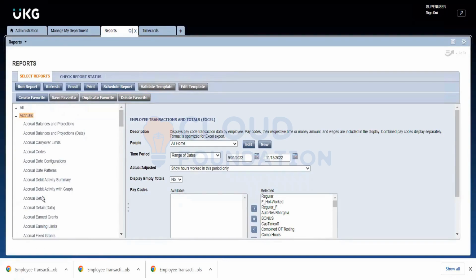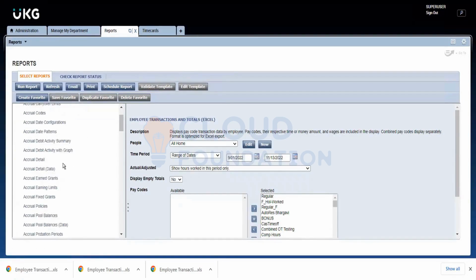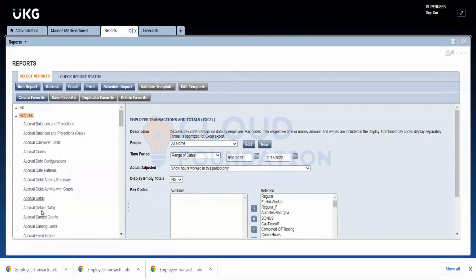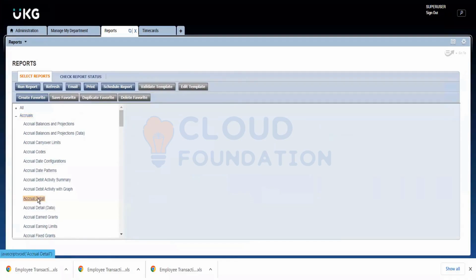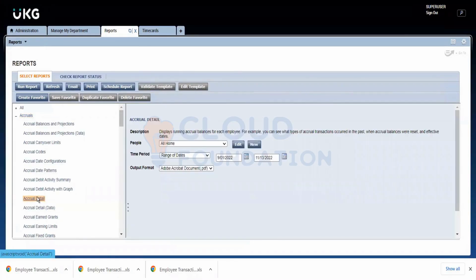There is a report called accrual detail. Other reports are also all about accruals, but this is the detail report which will give you the proper insight: how much leave we have, how much we have taken, everything.